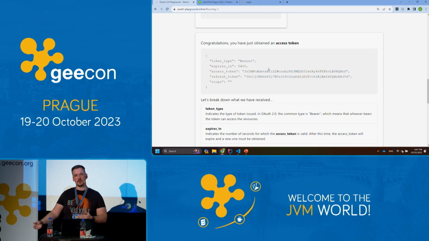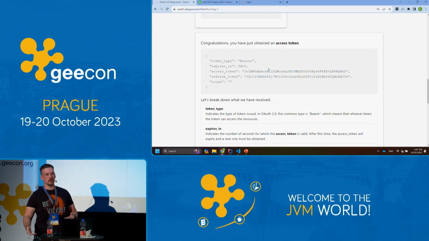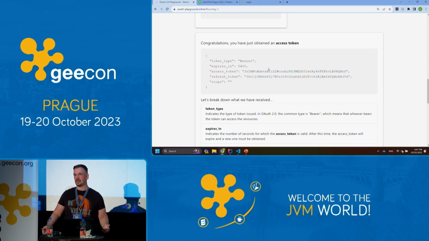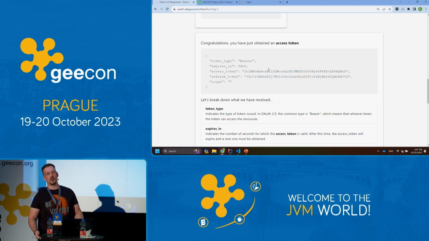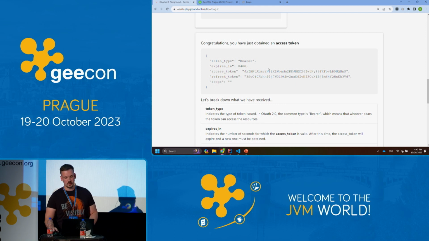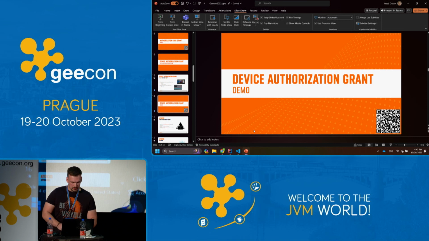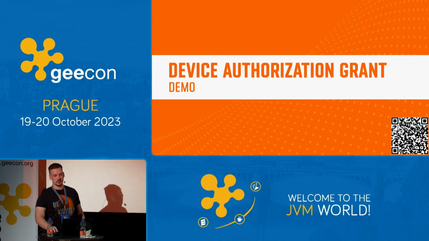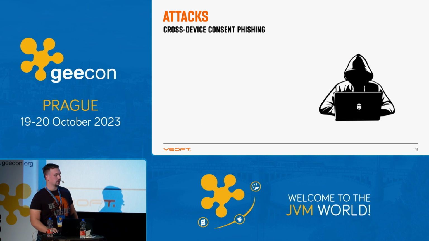So we used a secondary device to perform the actual authorization while the original device waited for us to finish, and then obtained exactly the same result as it would get if it performed the regular authorization code flow. We have the token, a refresh token, expiration, everything pretty much the same. And now the application or the device could easily access our authorized resources.